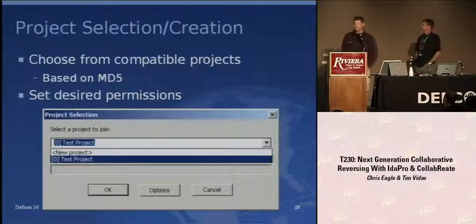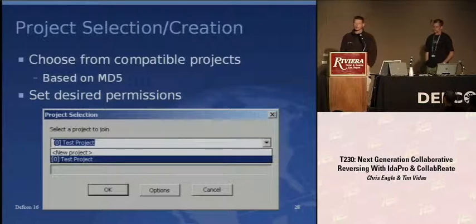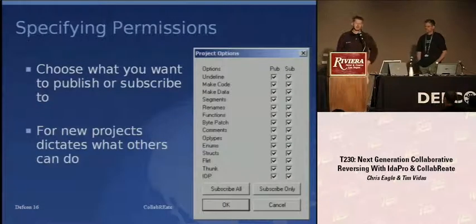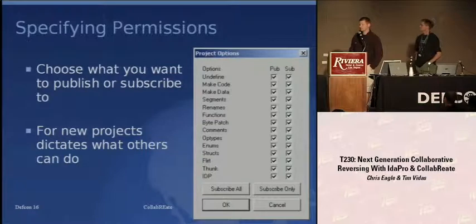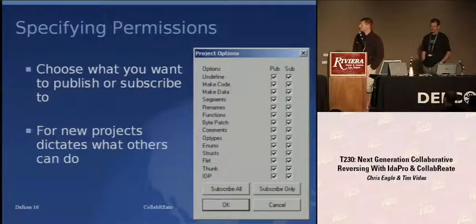All right, so here's a little example. We have now connected, and it shows that there's one project that somebody else has previously created. We know that it's not one that we probably made, because if we did, we would have automatically joined to it. Or this could be us using a second instance of IDA to have two computers going for whatever reason. So we can use the options button to look at permissions. These are the granularity of permissions that were present in 5.2, right? The slides are a little bit dated. 5.3 is now out. But you can see that we can choose publish and subscribe permissions as we join the project.